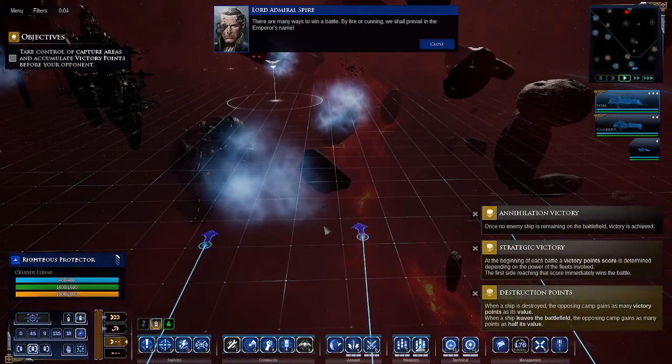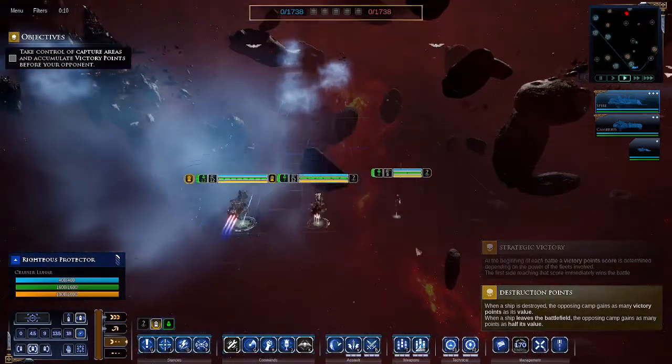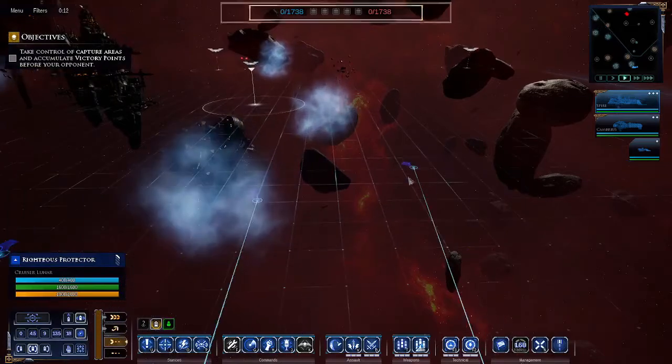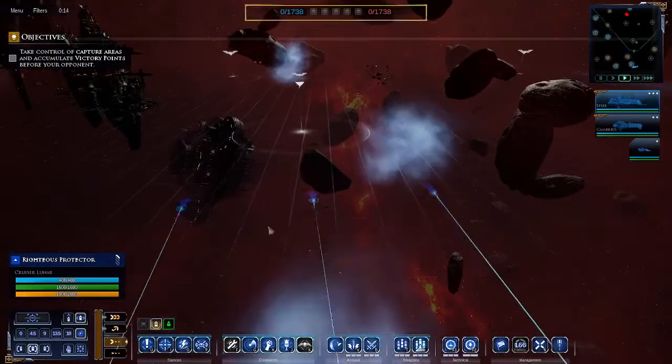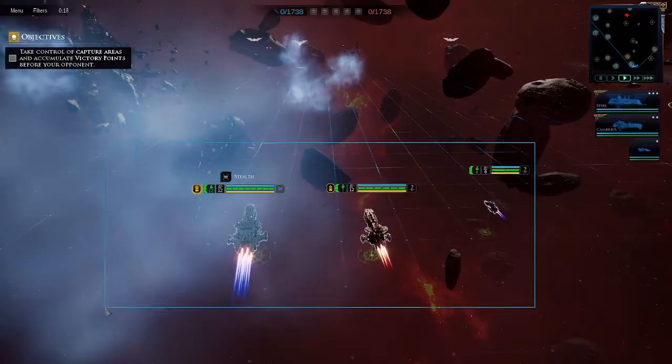By fire or cunning, we shall prevail in the Emperor's name. We will kill them and destroy them with our holy fire. We need not control any strategical position, only through sheer firepower. We serve.